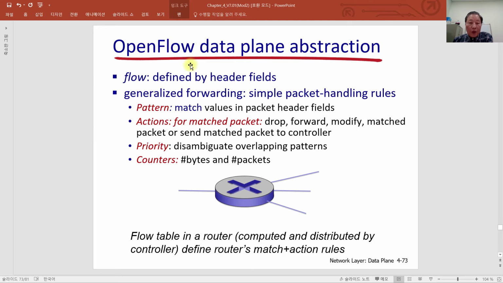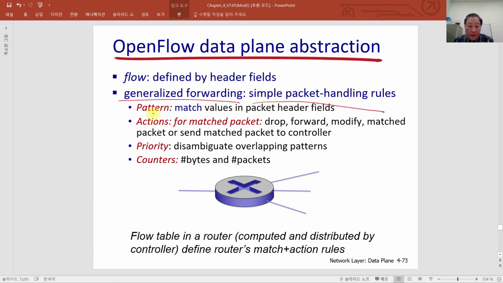This is the OpenFlow standard name and the data plane abstraction. A flow is defined by header fields. And instead of forwarding, this is called generalized forwarding. And simple packet handling rules.